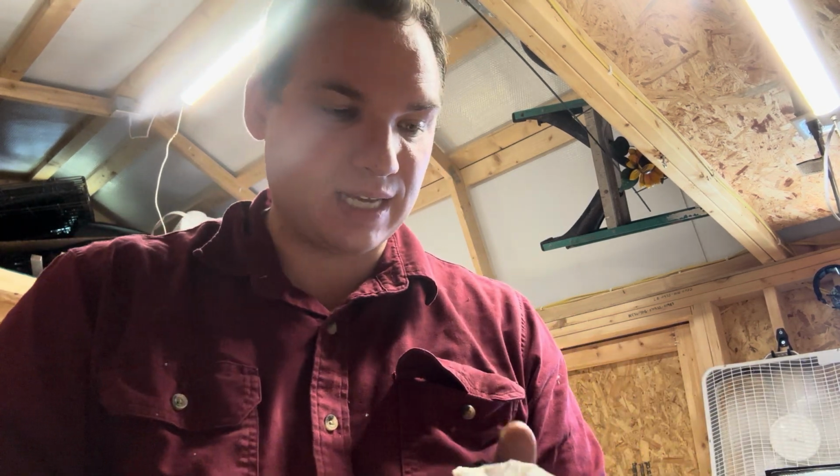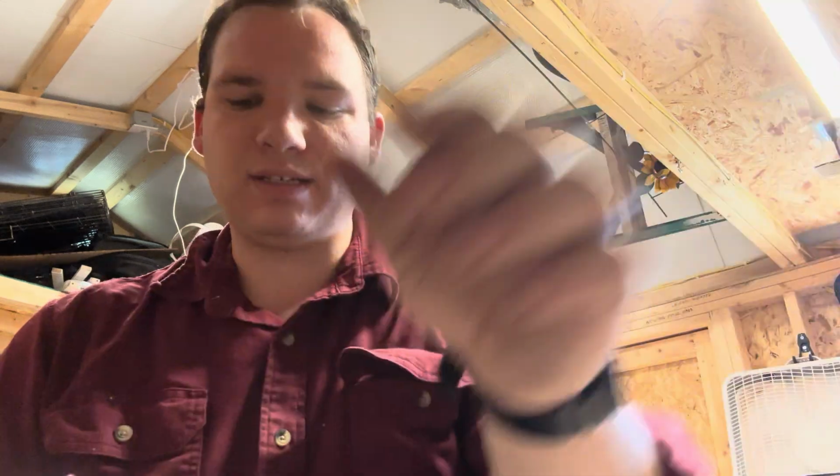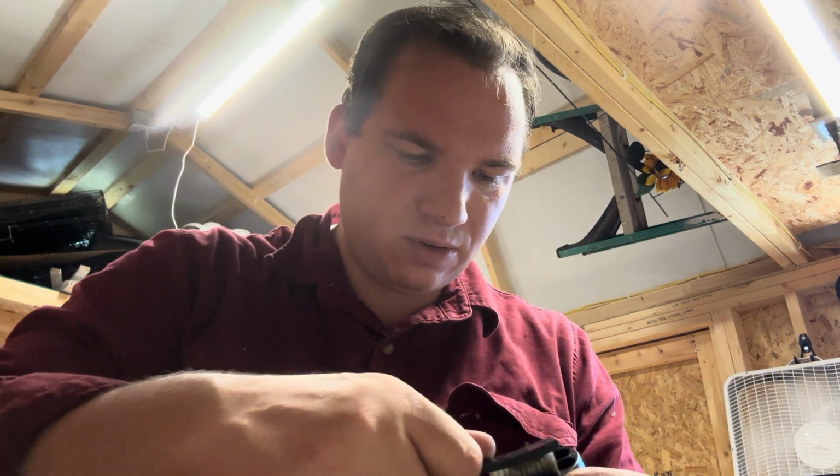This is just not really the cleaning process. But clean the black powder firearms, preferably within a few hours after. I'm sure you could probably wait a day, but it really depends on the humidity. We're coming into early fall, so the humidity isn't bad at all. But if you're in a more southern state than Kentucky, I'm sure you're on a time clock when it comes to cleaning these things, and you don't want that time clock to run out, or you'll end up with a gun that is just pitted. No one wants that. So I would say that day, or at least as soon as you can the following day.